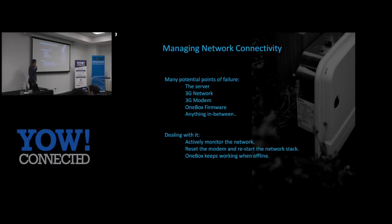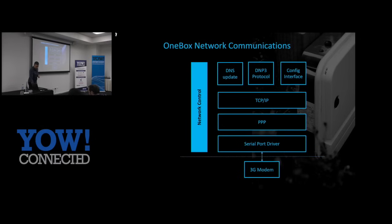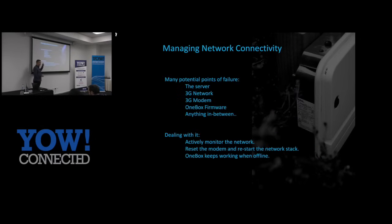Common sense. Number one, we have this process, the network control, to actively monitor the network. So we send out a ping, make sure we've got a connection, and other things. Also the low level, the PPP, and even the low level modem comms. If any of this stops working, instead of trying to somehow deal with it, be smart, we just restart the whole thing. We shut down the modem physically, turn it off, turn it on, and restart the stack and so on. And finally, there's going to be long outages sometimes.